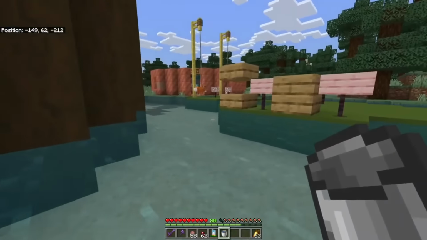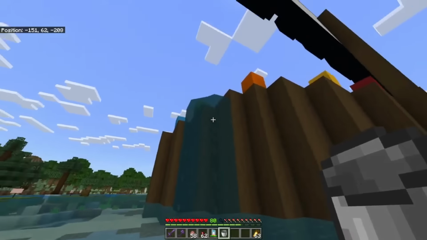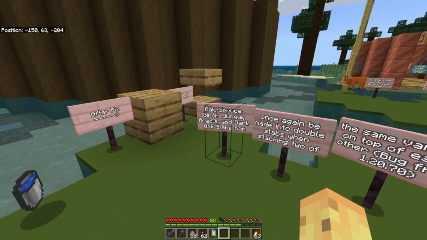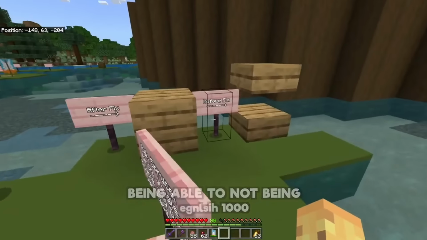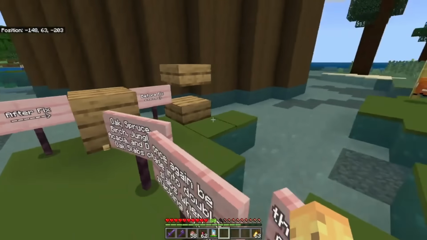I'm glad they're fixing these minor placement issues, but why is it that I have to be outside of a water source to break a water source? I just don't get it. Just like how I don't get the fact that there was a weird bug with oak, spruce, birch, jungle, acacia, and dark oak slabs not being turned into double slabs. They previously placed like this rather than like this. Really nice to see that change.